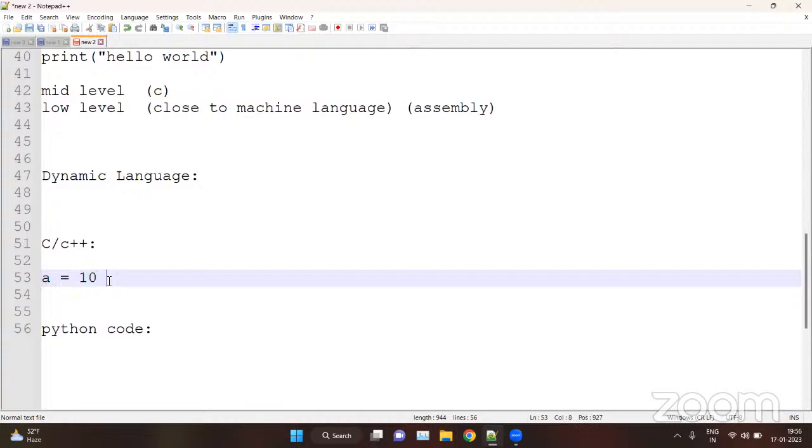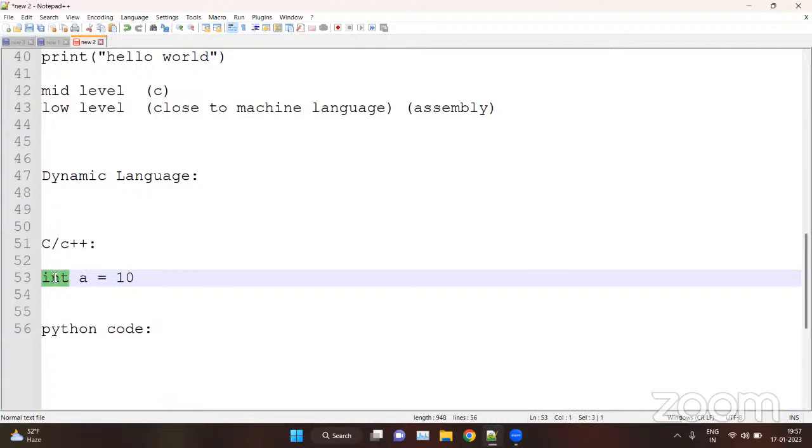Now in C or C++ code, we have to tell the variable which type of value we are storing. Let's say int. So 10 is an int value. We will see what int, float, or complex are. So 10 is an integer value, and we are storing an integer value in variable a. In C or C++, we have to tell the compiler which type of value we are storing.